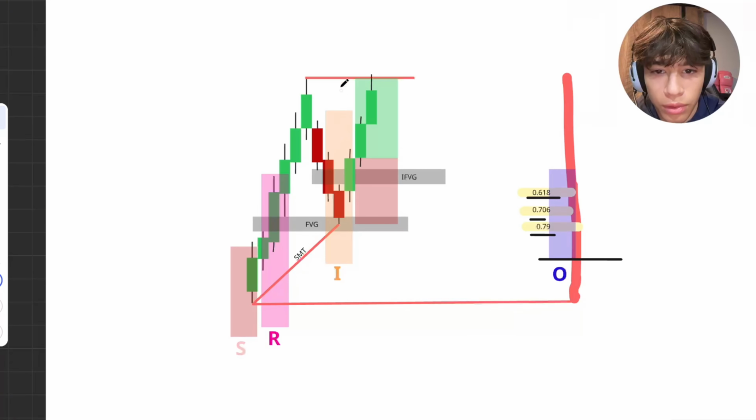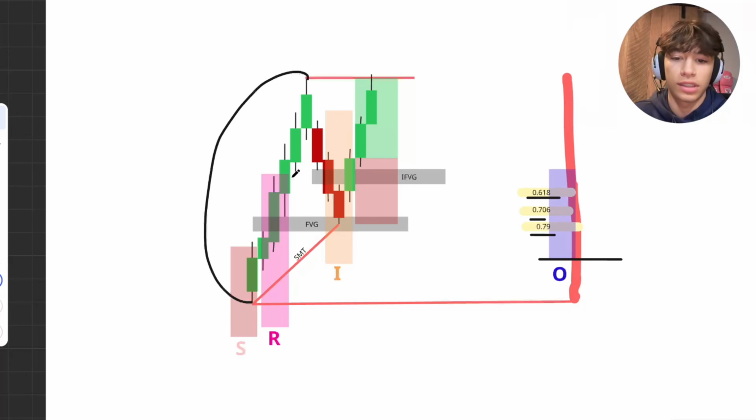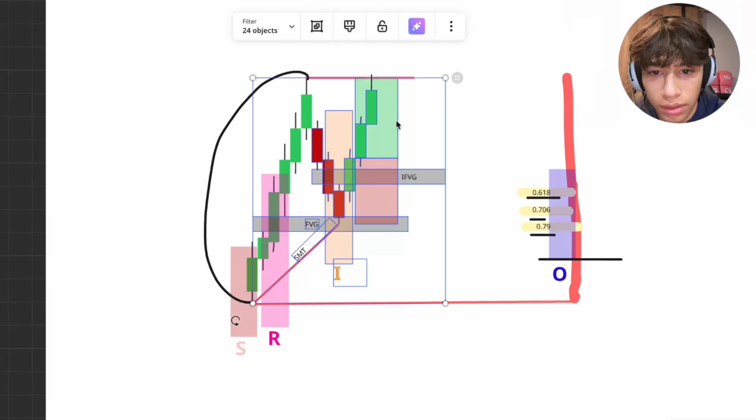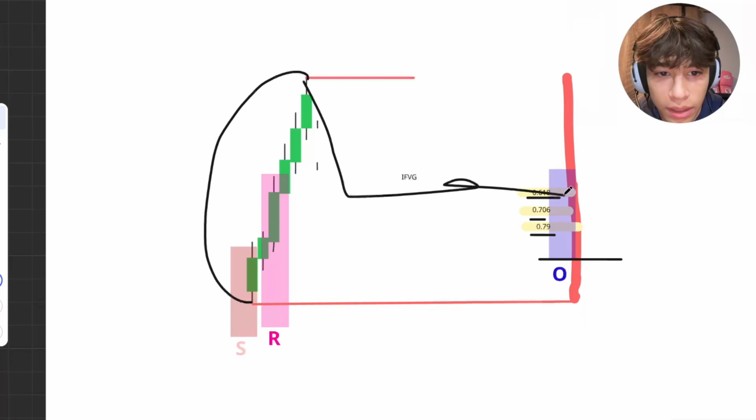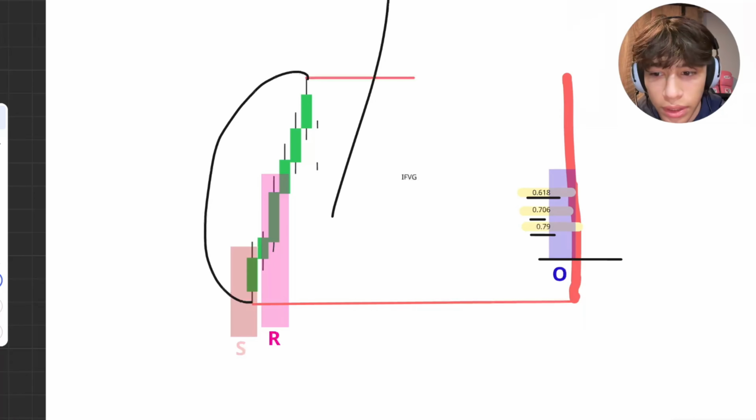So in an example where we see just a high, we take the low to the high, and I know these candles are not good design, but it's hard to do these, so I just had to do it as quick as possible, right? We take the low to the high, and we can see after that we want to pull down. So let's just pretend all of this is deleted, right? We take the low to the high, and we get the 618, 706, and 79 out of it. And now we want price to come back down and pull into this zone, and then lead to go higher right after pulling into that zone, right?